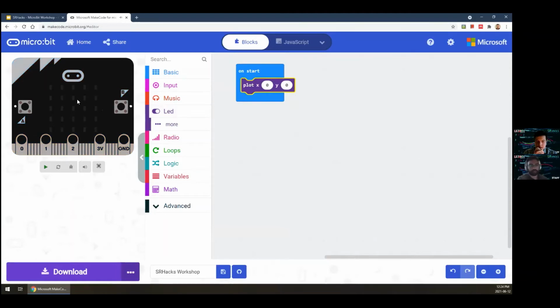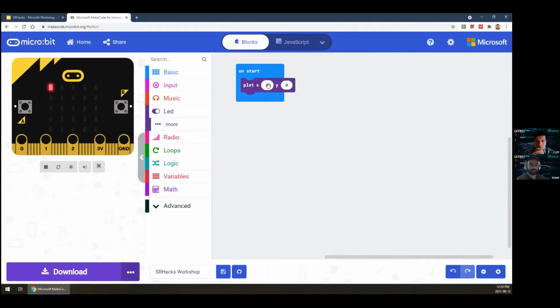So right now it's compiled the code, which means that the code has gone to the microbit, and now the microbit's actually functioning. Right now what it's showing is that the first LED on the top left-hand corner is on. That's the LED with coordinate 0, 0, which means its X value is 0, and its Y value is 0. One thing with a lot of coding languages is that we start counting numbers from 0, not 1. So even though this is the first LED on the left and the first on the top, it's actually the 0th LED.